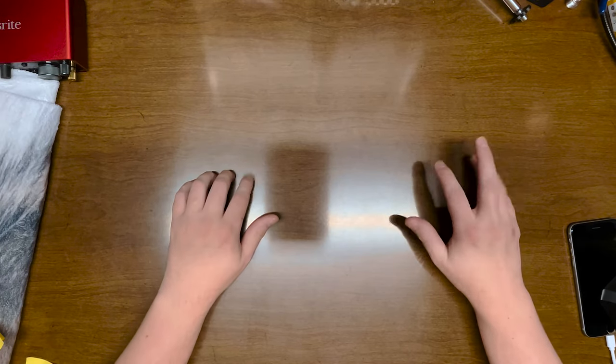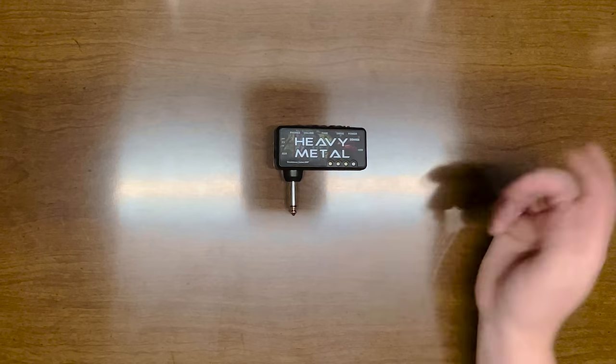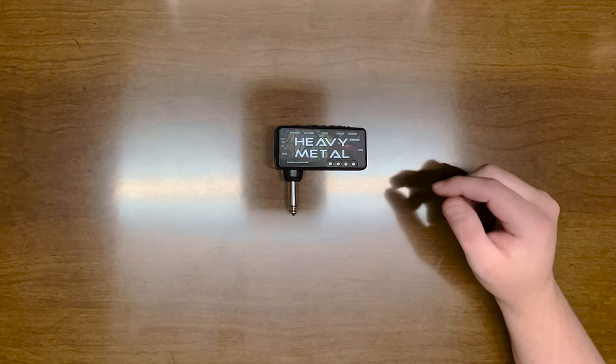Amplifiers. If you play electric guitar, you're probably gonna want one. Guitar amplification technology has advanced a lot over the years. I mean, look at this thing. It's tiny. But you're not here to listen to me yammer on about this thing.